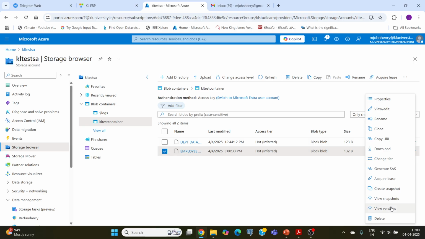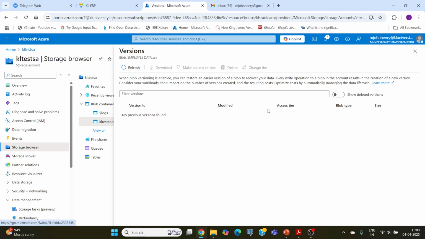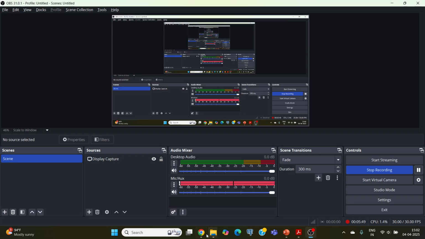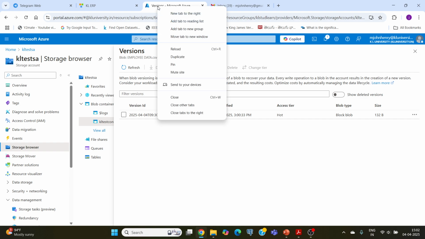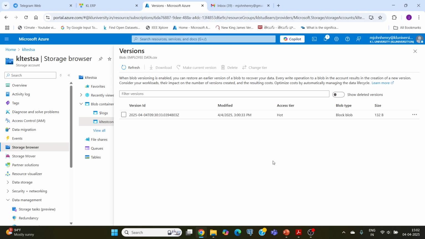Now go to view versions. Here nothing is there; you have to refresh it. Right click here and reload it, then it will be shown. That is the only problem.